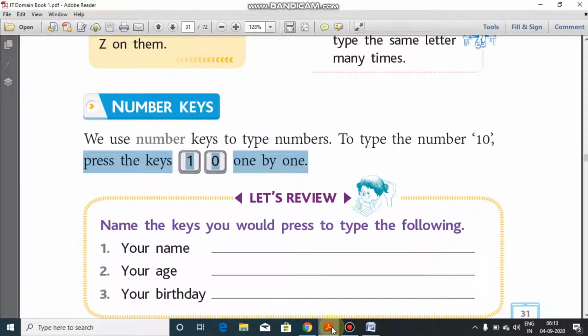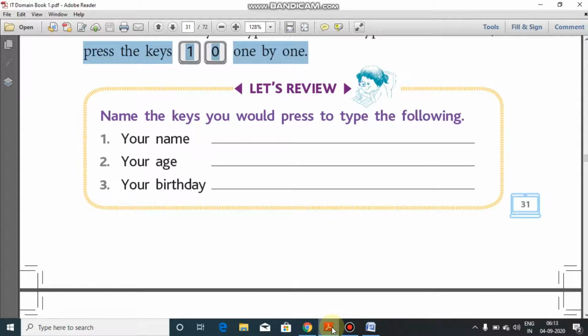Okay, so here is a review question. Name the key you would press to type the following. Your name, whatever is your name, you write down the spelling of your name in this column, and the letters should be capital.